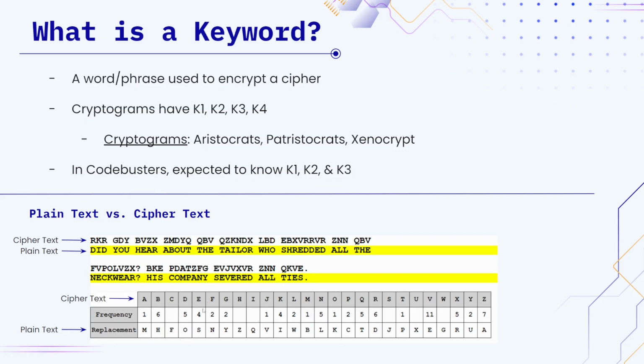And then the plain text is basically the things that you write down and fill in manually by yourself. The quote that you decode is called the plain text, and the replacement is also the plain text. For example, over here, the ciphertext is R, and it's R here, and the plain text is D, and the plain text is D here. You can kind of remember this as ciphertext basically being the code for cipher, right? And the plain text, since it's plain, you can understand it. So that's the plain text. Before moving on, I'd recommend you definitely pause if you don't understand this, because this will be confusing if you don't understand this right now.